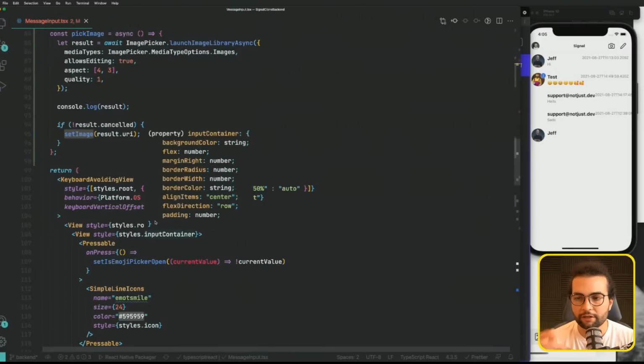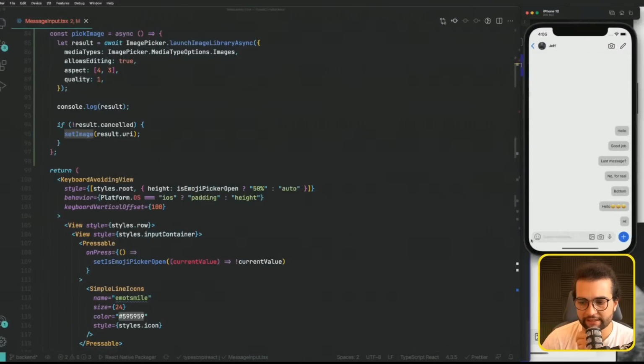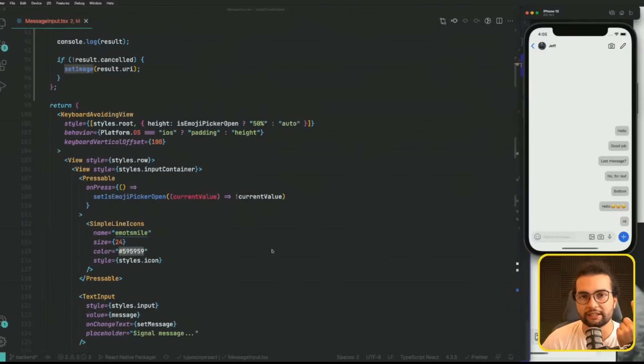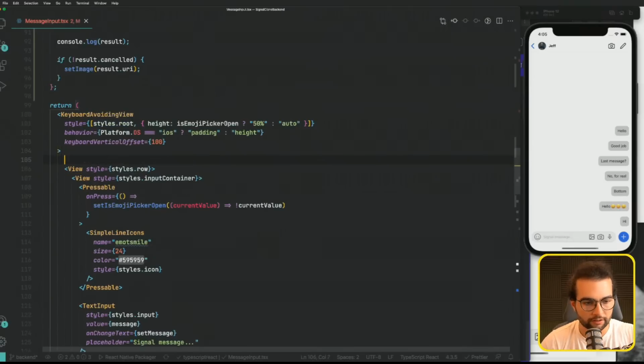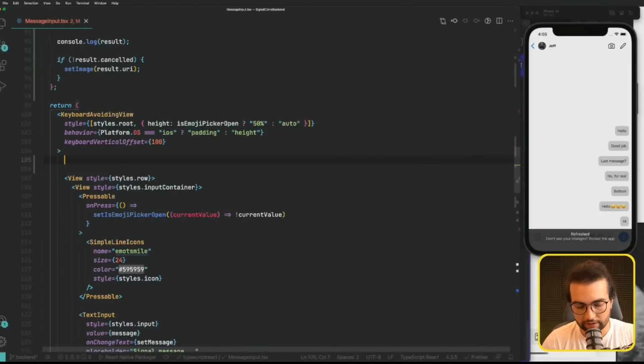after choosing the image, let's display it somewhere near the input to be able to understand that we are actually trying to send an image, to be able to cancel it and to see it and when to send it. So for that reason, I think we're gonna do it before this row. It should be on top of a row, yes. So let's do it here.